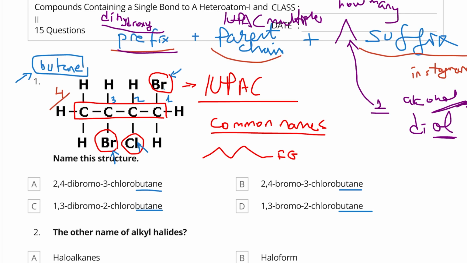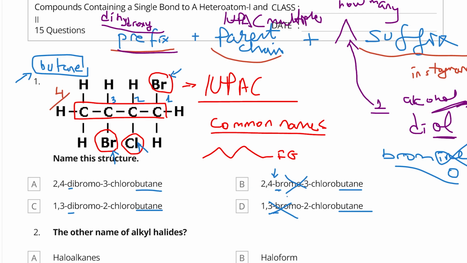So for the halogens, we know its name is bromine. For the IUPAC systematic naming, the I and E will drop and it will be bromo. Chlorine, chloro. Fluorine, fluoro. So we have a bromo, dibromo, and you see dibromo. So eliminate these options, my friends. Because, as I said, if there were two identical substituents, there must be a prefix, or a determinant to tell us how many of the prefixes are there in the given organic molecule.